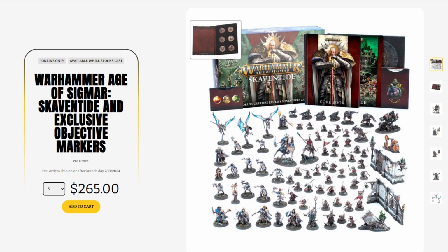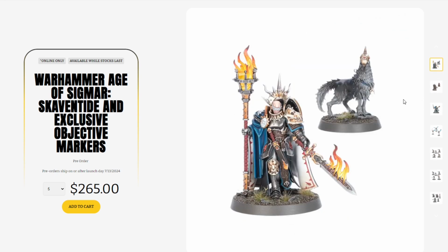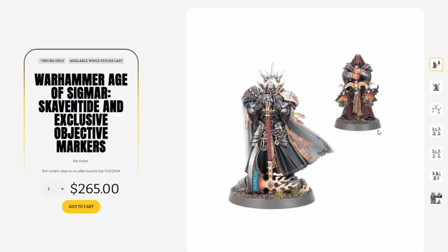I've done a full breakdown on this and like the estimated MSRP value and savings, and this is by far one of the best boxes Games Workshop has ever offered. With a $265 retail, we calculated somewhere around like $900 to $1,000 in MSRP value in this box set. These are all going to be easy to build, push fit miniatures, but they are brand new sculpts. We know Games Workshop's technology has gone to the next level as we see some of the best sculpts ever produced by Games Workshop or any other competitor for that matter.